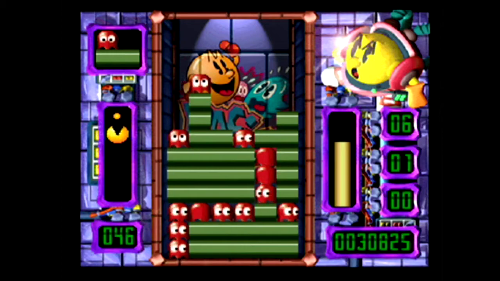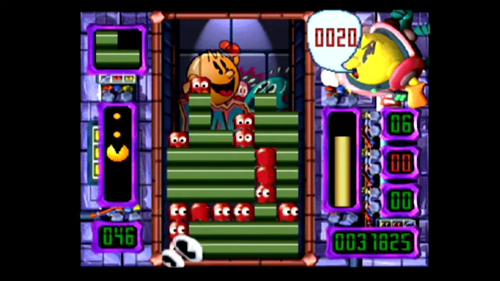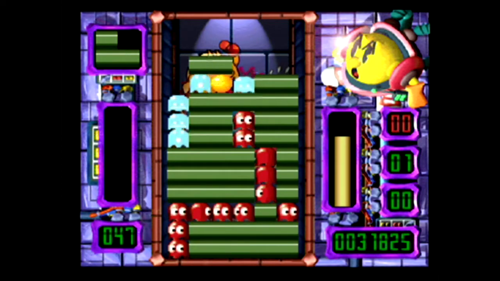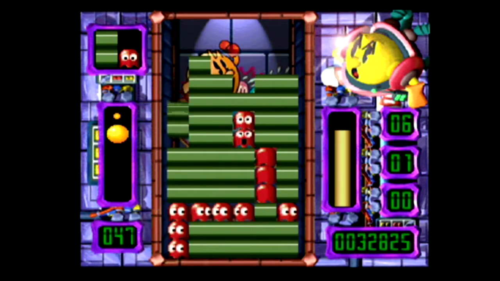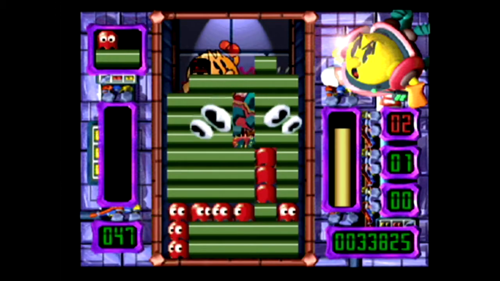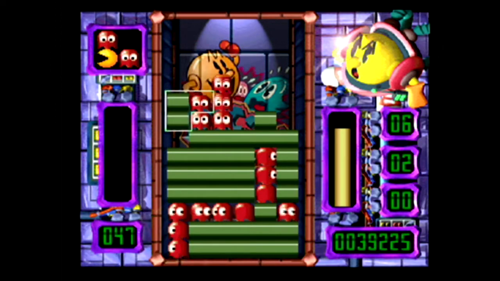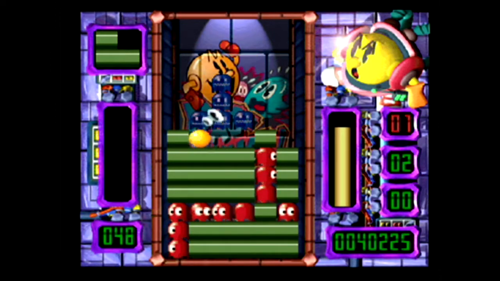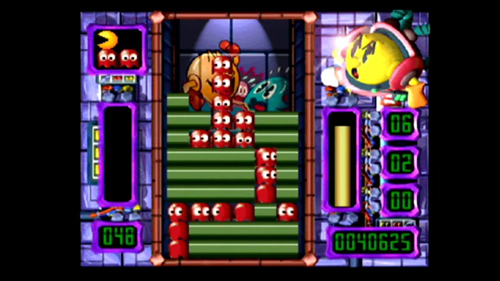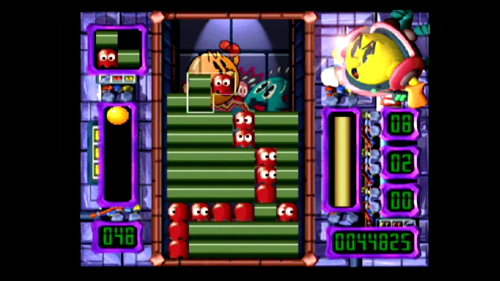Let me see here. There we go. I think I got more out of that. There we go. That'll work quite nicely. Yeah, see, I'm not getting close to game over yet. The panic music isn't playing. Let's see here. Nope, I actually had a better combo going. There we go. Oh, wow, I'm actually getting close to getting a fairy.